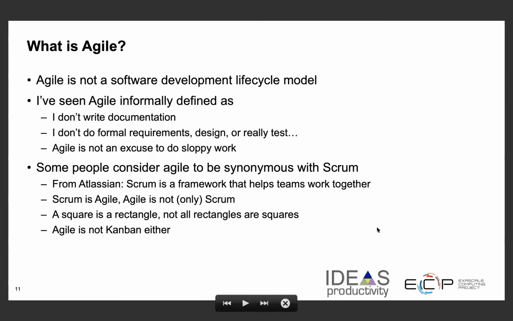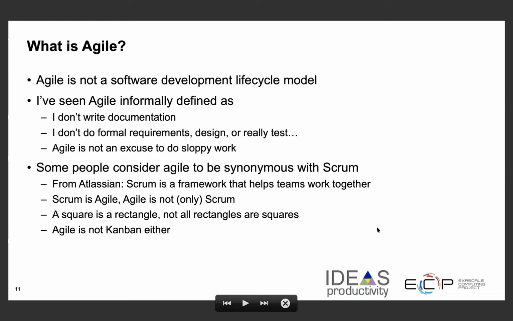So let's talk about what Agile is and what it is not. Agile is not a software development life cycle model. It's not like the waterfall model that you might have learned in your software engineering books, or an iterative model. It doesn't have different phases that a conventional software development life cycle model has. Many times people do informal work, sloppy work, and then they say, hey, I'm doing this by following Agile. So again, what Agile is not: it's not an excuse to do bad or sloppy work, because that's clearly not acceptable.